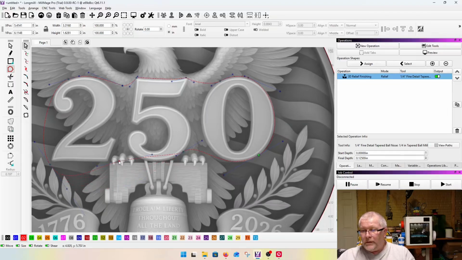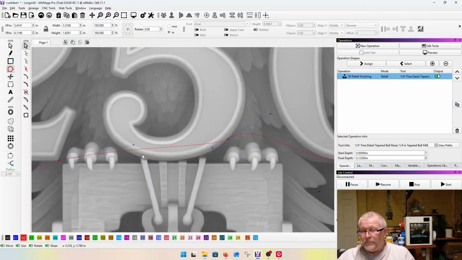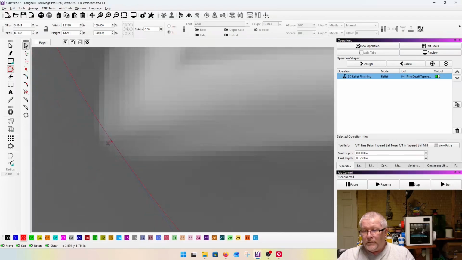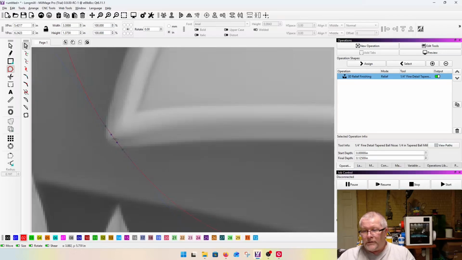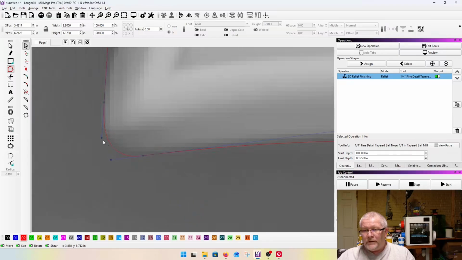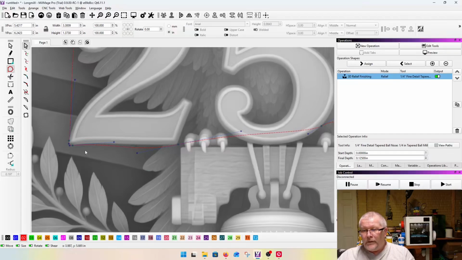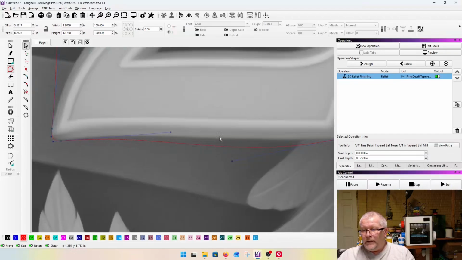Drop me another node here and pull that up to the 2. Bring this one up to the tip of the two. Anytime you got a curve like this, you might want a node on each side of that curve. Now I can just grab this line and pull the line up. See, I'm not grabbing either one of the handles, I'm just grabbing the line and dragging the line out. See how it manipulated that right into place?